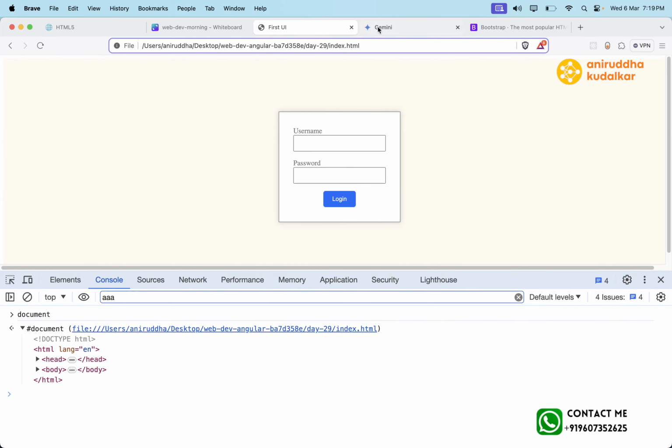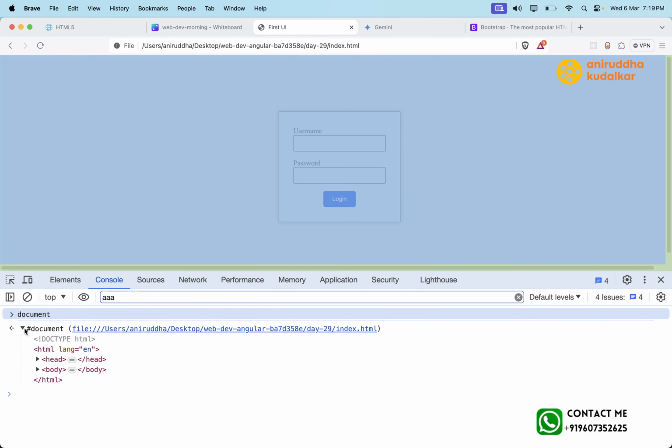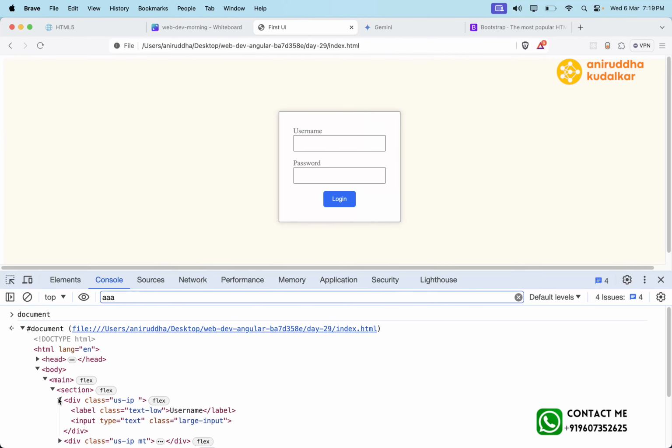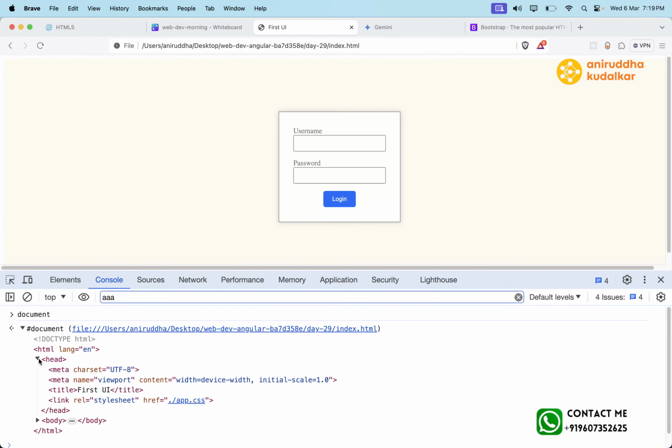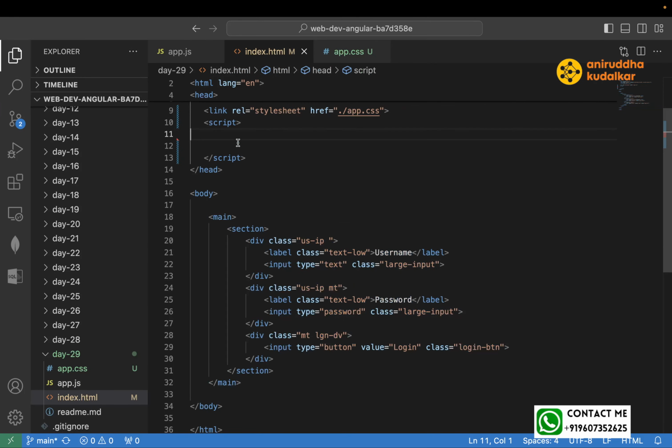The browser gives you access to this HTML page, or the content of this HTML page, via one built-in object, that is the document. So if you refer to the document, it will give you access to each and every tag that you have written in your HTML, so that you can access it at the script level.